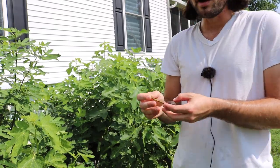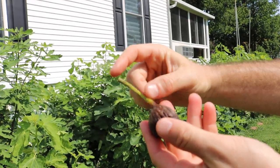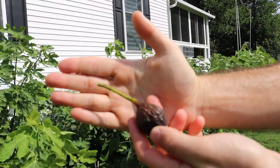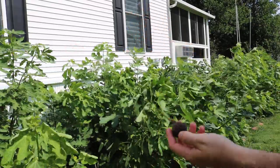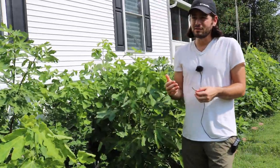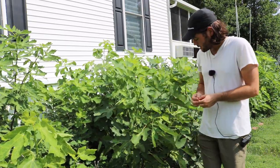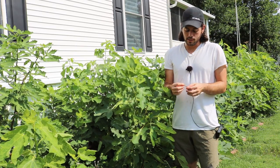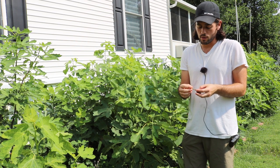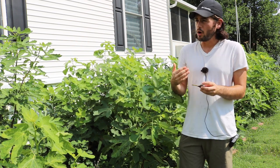This is the longest stem fig I've ever seen. When you have a stem this long, it's basically as long as the entire fig — which is kind of insane. It's about an inch in length. And if you have a variety that has a very long stem, or the combination of a long stem and a long neck, it's very easy to pick it and you don't end up breaking the stem in most cases.